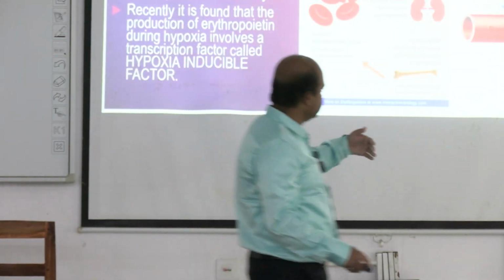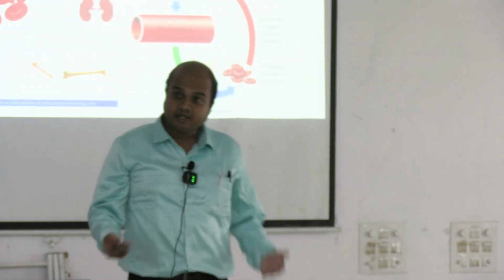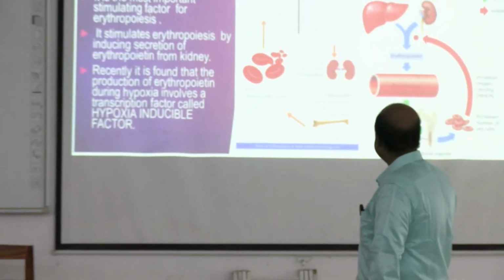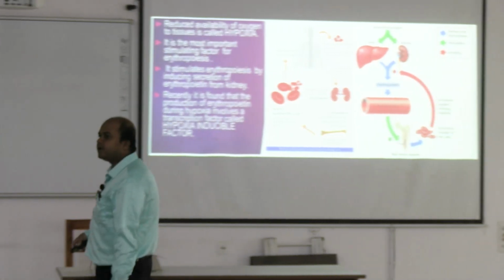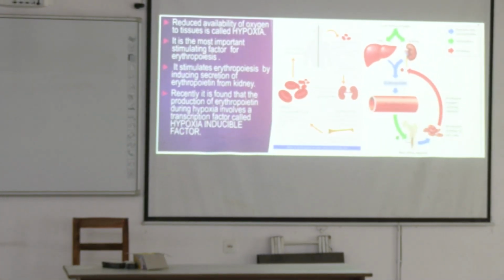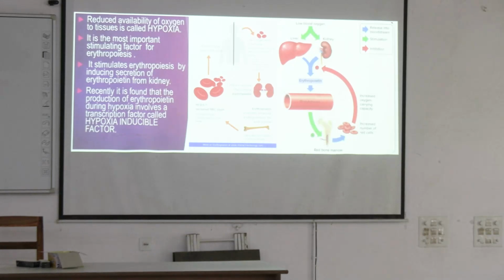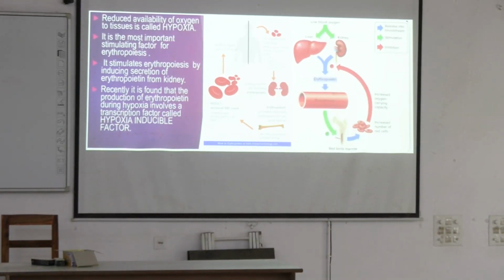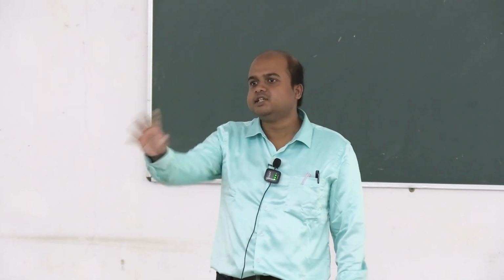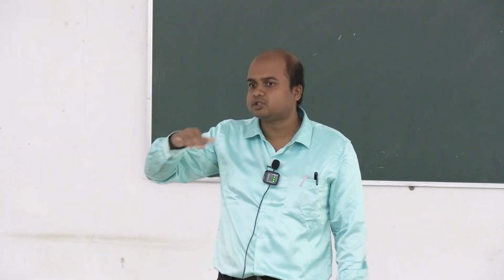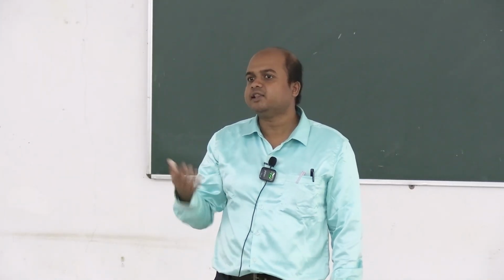So, if there is low blood oxygen, the kidneys will produce erythropoietin. Again, when there is an increased number of red cells, there is increased oxygen carrying capacity. When the oxygen carrying capacity of blood increases, erythropoietin secretion is reduced. In the body, many mechanisms work in this way: whenever something is more, the factor responsible for its synthesis or that function is decreased.